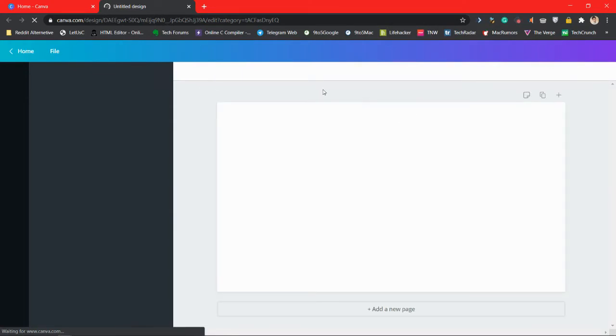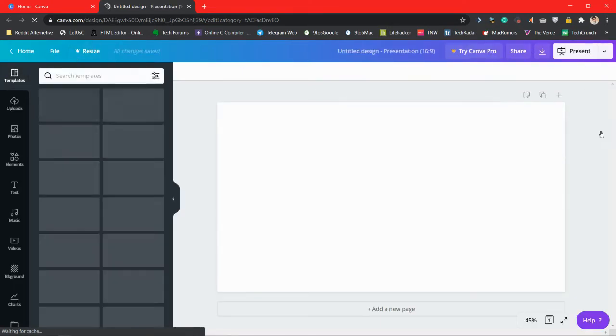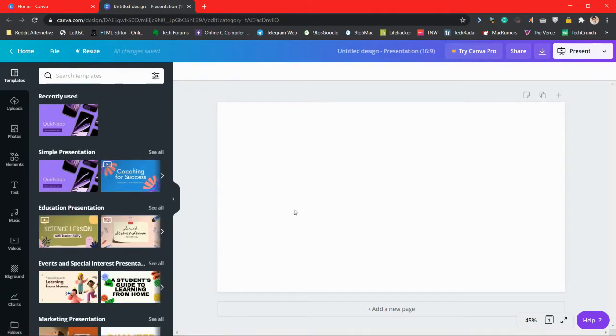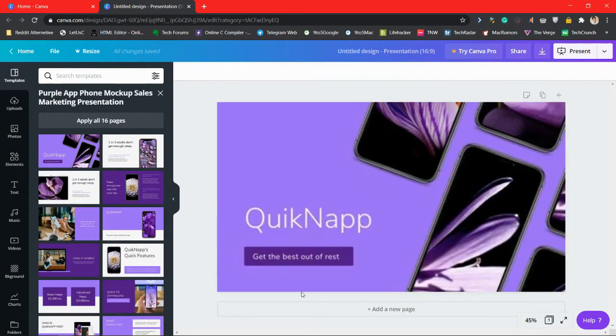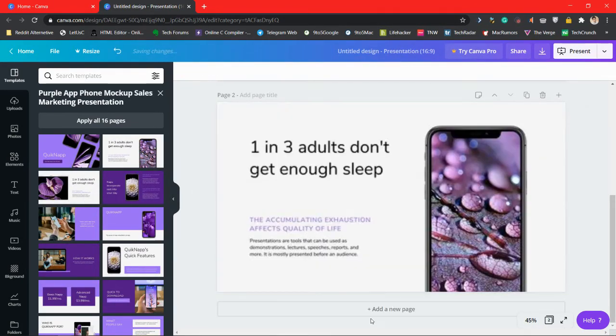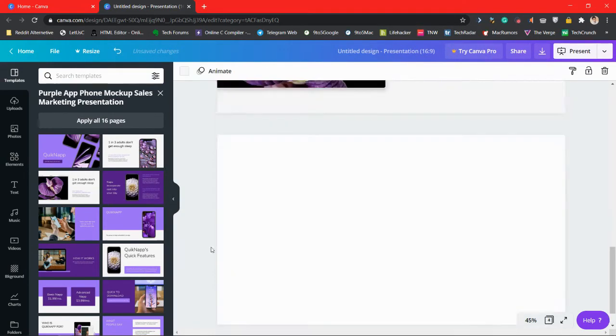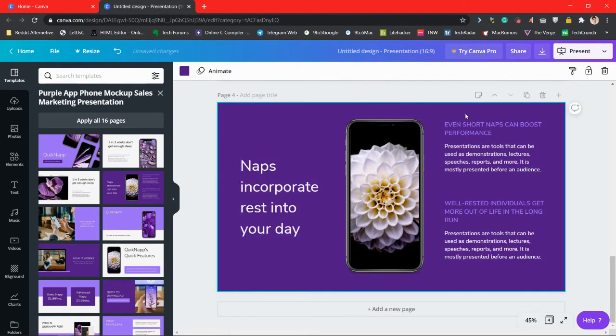After choosing the presentation as an option, you'll get an editor panel like this, where you can add photos, images, text, whatever you want, elements, etc., and design your presentation. But we do not have time for all that, so I will just use a pre-built template and quickly add some slides. Slide one done. Slide two. Slide three. And slide four. Four slides are enough. I can edit the text and remove the images or replace the images, but let's continue.